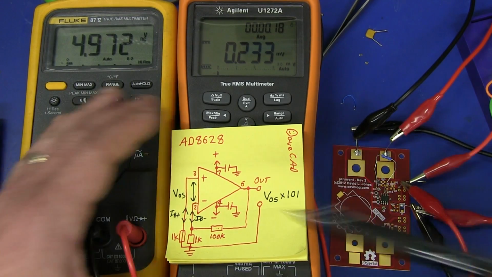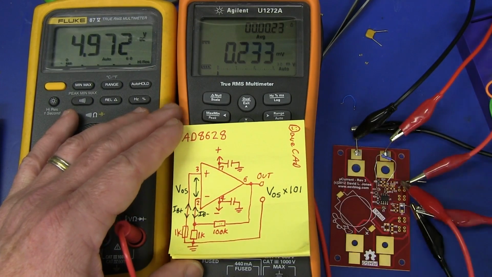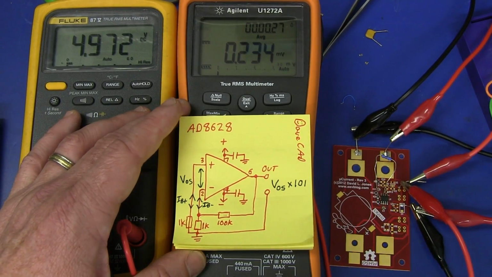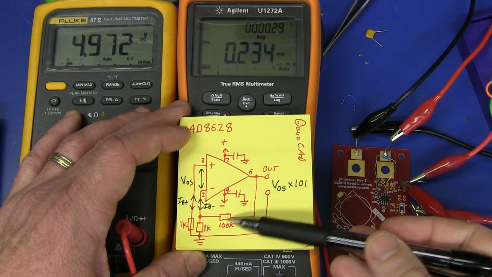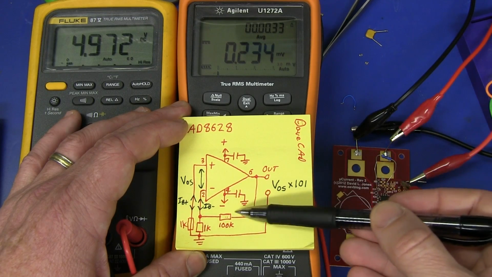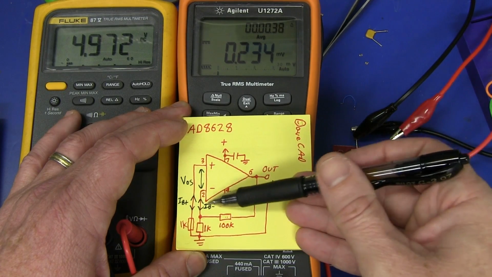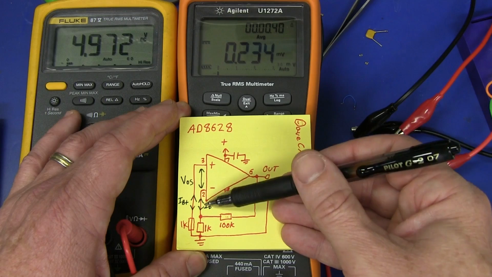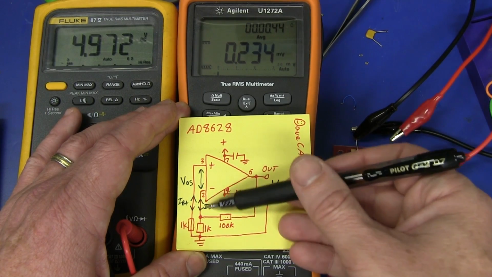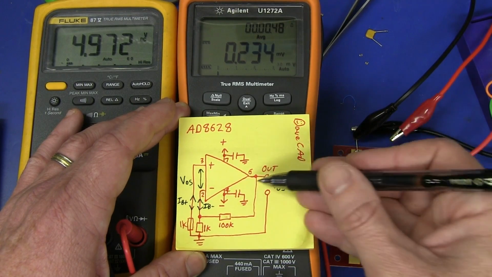So how can we solve this? Well, of course, we could put a pot in here and actually tweak that out and null it out, but that's not actually a solution for the final circuit I want. So what we're going to have to do here is drop these values, because as I said, all that bias current, IB, looks like it probably dominates. What I want to do is fix this circuit so that the input bias current really doesn't have an effect. It's dominated by the VOS term there.